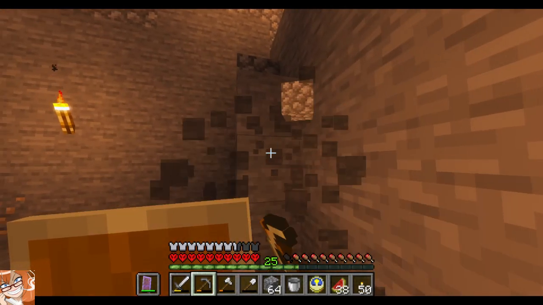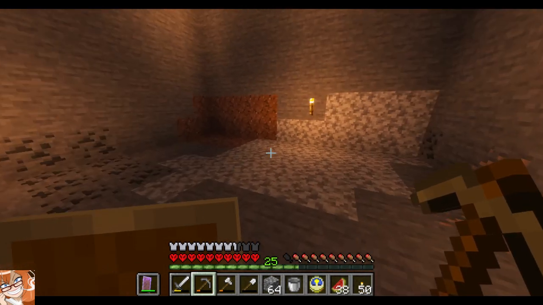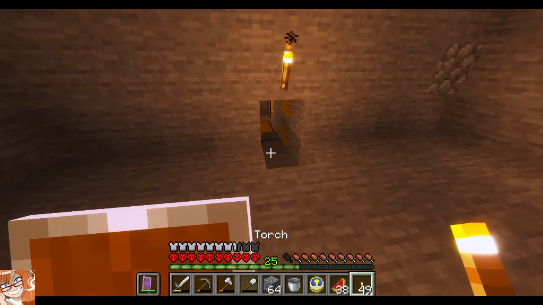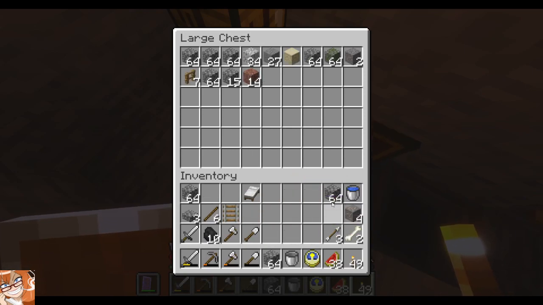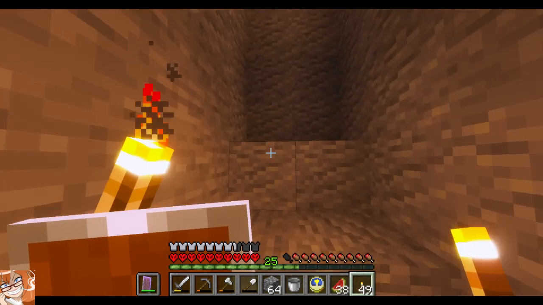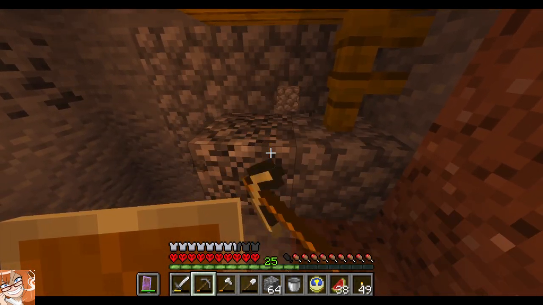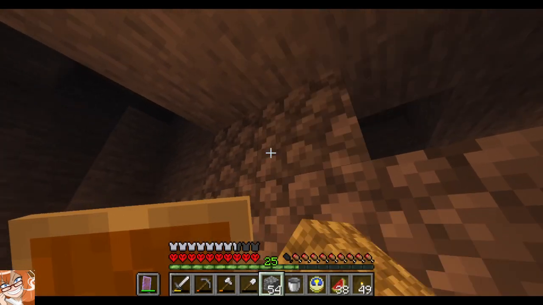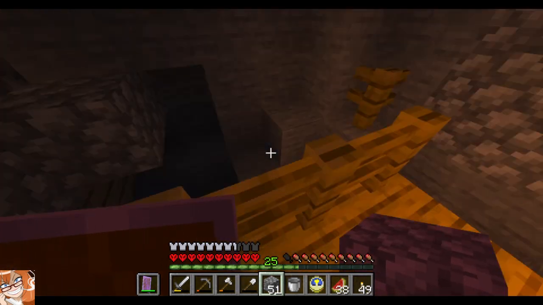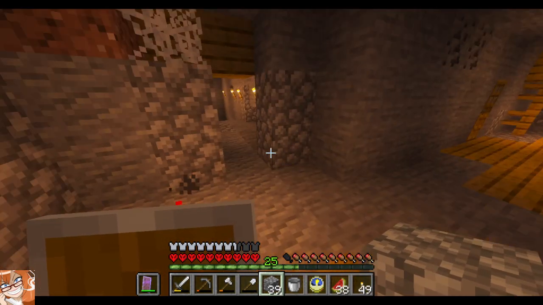Now we don't need this. We can get rid of that. I will need one bucket of water, though. We need to go find a bucket of water before we can continue. Yep. I'm actually gonna just store some of the loose cobble and stuff that I have here. Yep, I'm making a spawner. Okay. Gonna block this up. Okay.